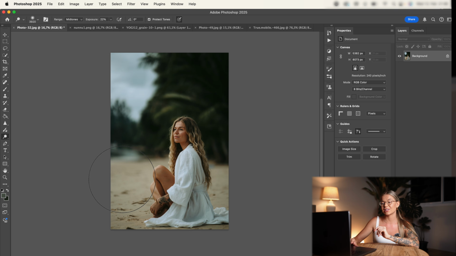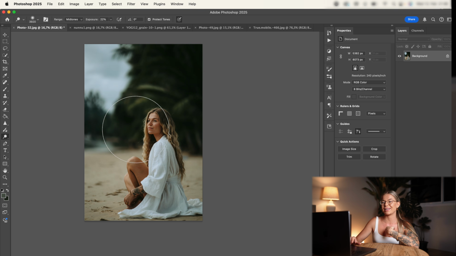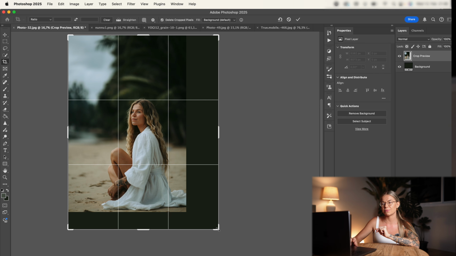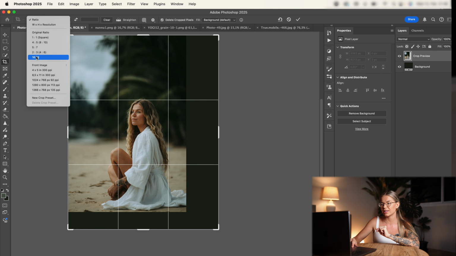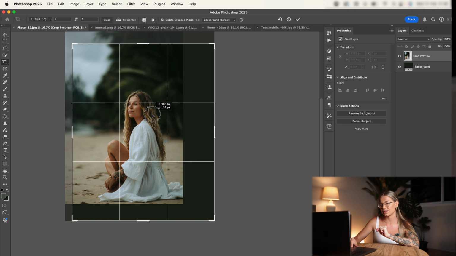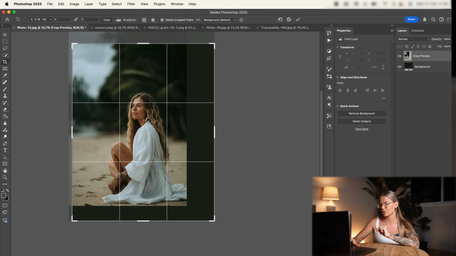Here I have my model sitting in the corner. This is me, and I'm just gonna select this crop tool from here and make this photo a bit larger. Maybe I will choose Instagram size from here so I get the right size. For this photo, I'm just gonna position myself in front of the image like this.